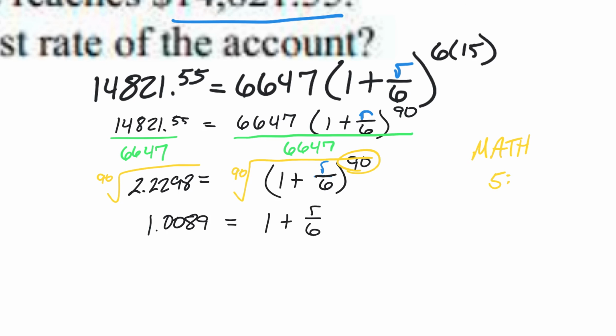And in order to get the R by itself, the next thing I do is subtract 1. Well, we got a 1 right there in the front, so this is going to be 0.0089 equals R divided by 6. The way we get rid of the divided by 6 is by multiplying by 6. This question seems like a lot. The 90th root really throws you for a loop, but really, guys, this is just beyond that a regular arithmetic going on here. So what we end up with is 0.05369, so we'll call it 67.